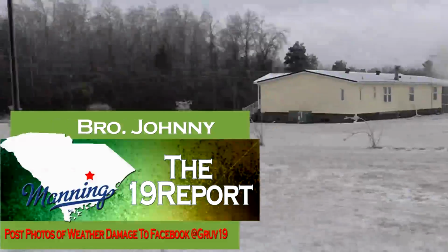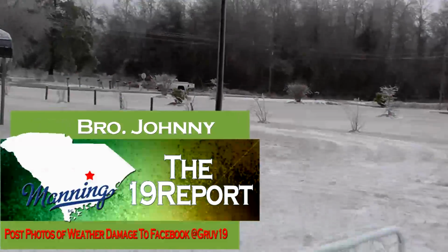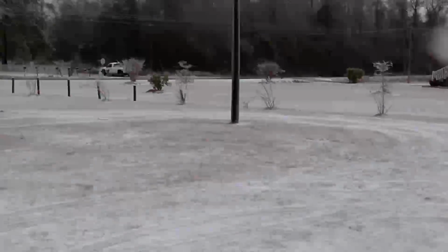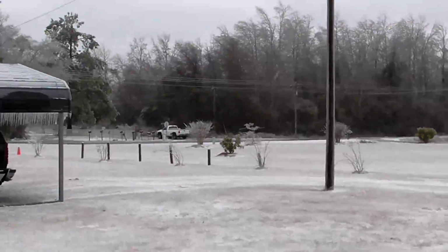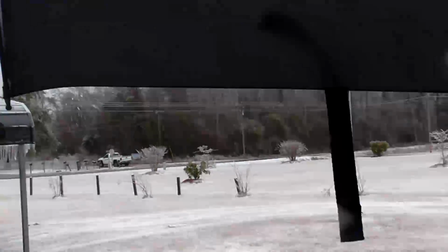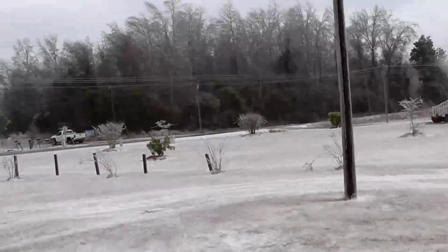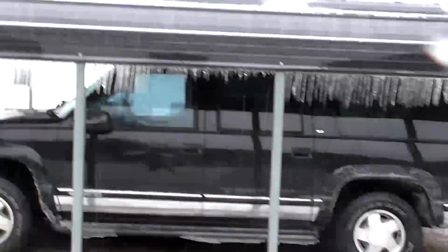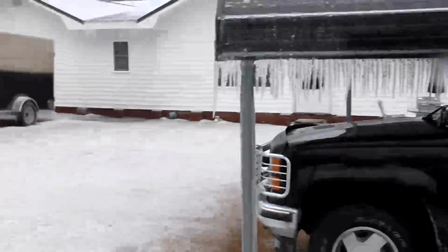As you can see over there on the corner, I think that's a DOT worker who's been monitoring the road. Even my son's soccer goal is solid. It's ice solid. And the DOT is there on the road monitoring. They just scraped that road, so he's monitoring the road, I guess to see if it's going to get slushy or too wet. But as you can see here, ice all over the place. It's just 3:30, and this is not snow.